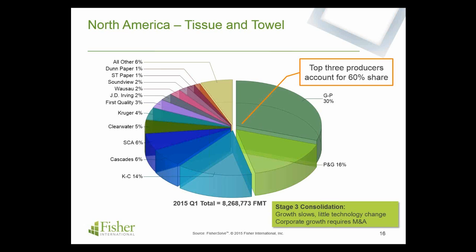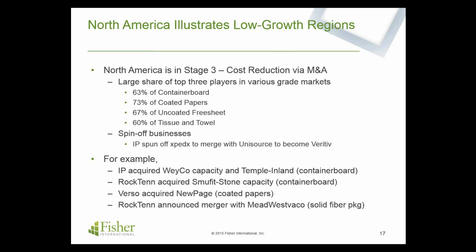If we peel back the onion a little bit more and look at away from home and at home grade segments, we see that the away from home is actually at stage 4 consolidation, with 71% of the share owned by the top 3 producers, which in that case is Georgia-Pacific, SCA, and Kimberly-Clark. The at-home segment's a little bit more distributed at 64%, but still in high degree of consolidation, with the top 3 owners being Georgia-Pacific, Procter & Gamble, and Kimberly-Clark. So the finer we can define our market space, the more we can learn about the accuracy of predicting additional M&A activity. North America overall illustrates what a low-growth region would look like.